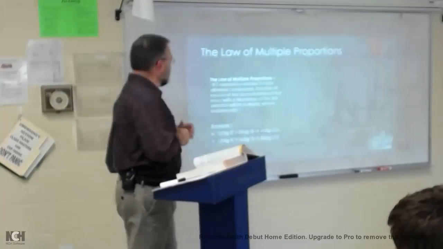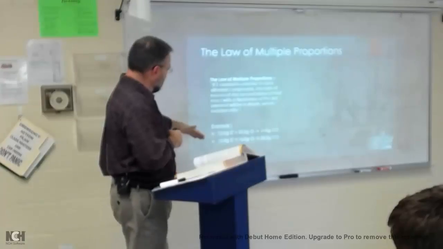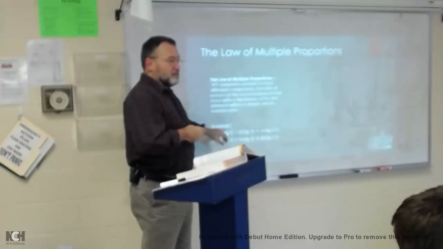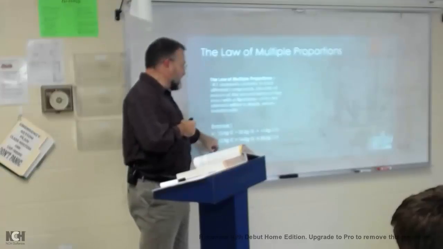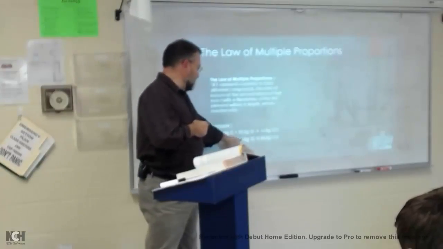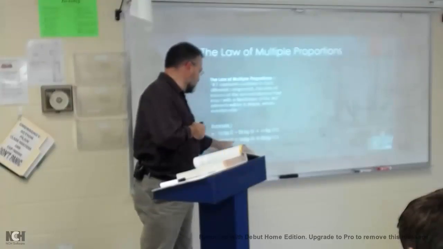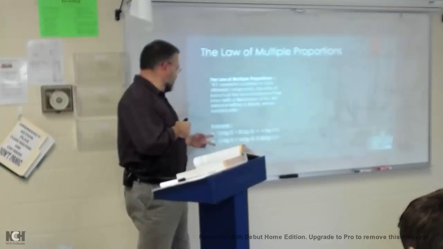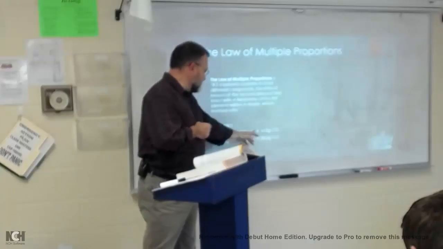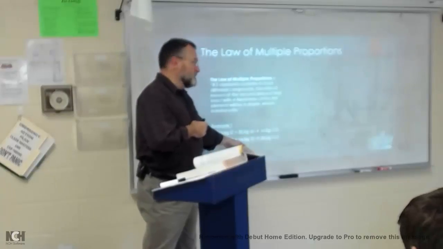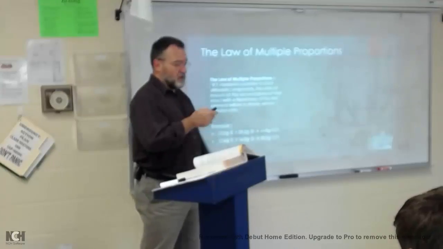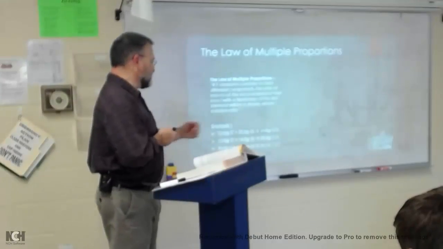dioxide. Now what the law of multiple proportions says, if I look at this and I have one of my reactants has the same amount of mass, and the other reactant has a different amount of mass, they're both the same, carbon and oxygen, but if one of them is kept constant and it reacts fully with another quantity of the same that are different, that the ratio of these two are going to be a whole number all the time. In this case, the ratio is 2 to 1.